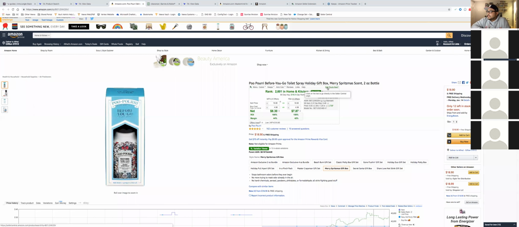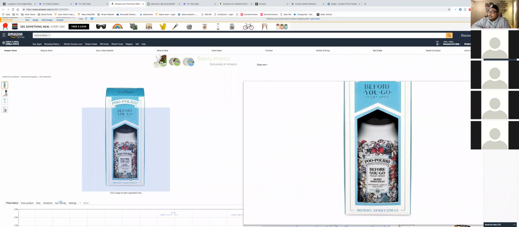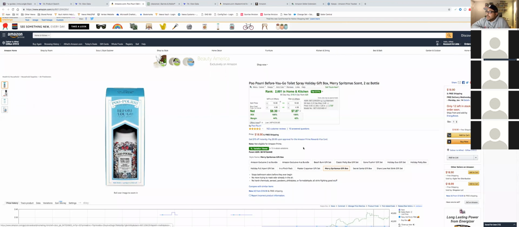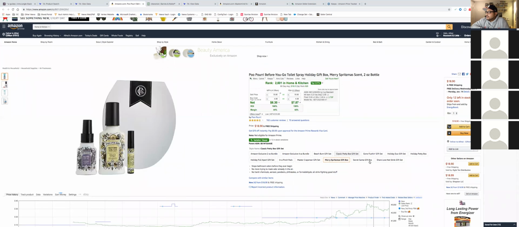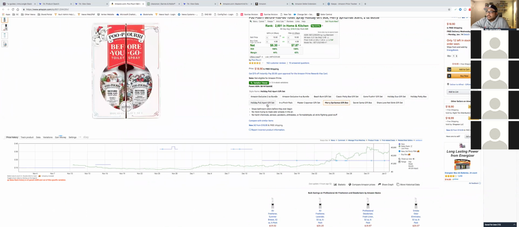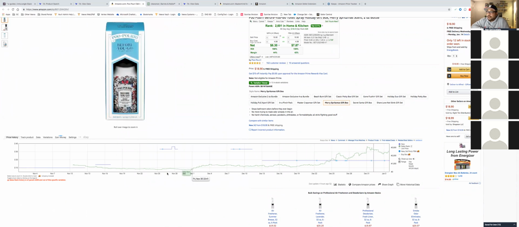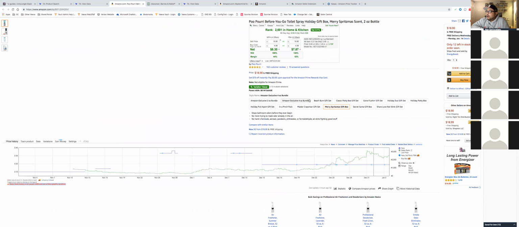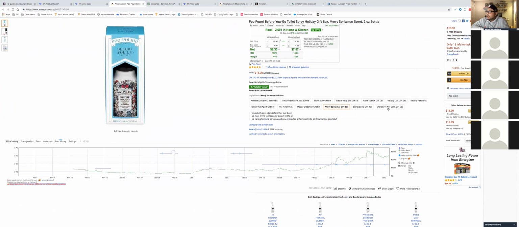It was something I was actually considering buying, but because this is a holiday type of product, I may actually pass on that. And because there's a lot of different variations of the product. So when there are a lot of variations like this, when we're actually looking at the sales chart, we want to make note of this, that the sales rank is actually a combination of all these different variations of the product.